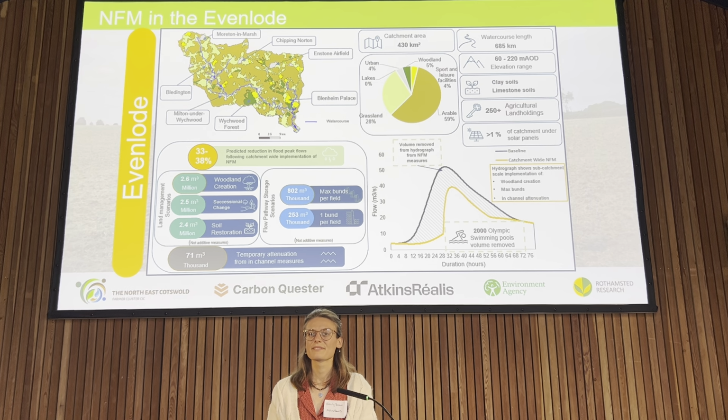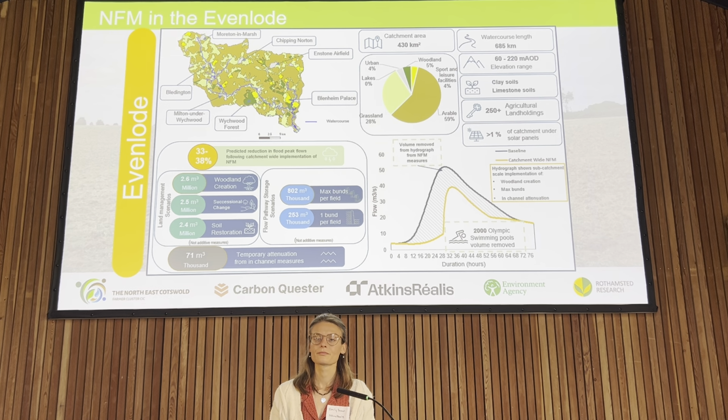Thanks, Tim. Jim Elliott from 3Keel, and potentially based on what you just said, my question is for later, but I'll ask it anyway and you can decide whether to answer it. I'm interested in how we capture the value of the NFM work that happens and get people to pay for it. Obviously this gives us a percentage reduction in peak flow. Are we able to convert that into what it means in terms of reduction in flood risk in particular places, like the village or a factory or whatever?